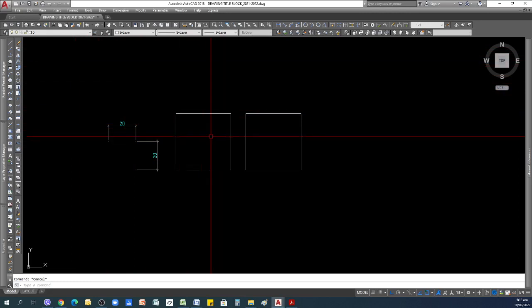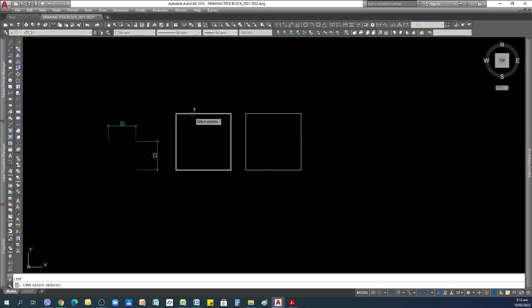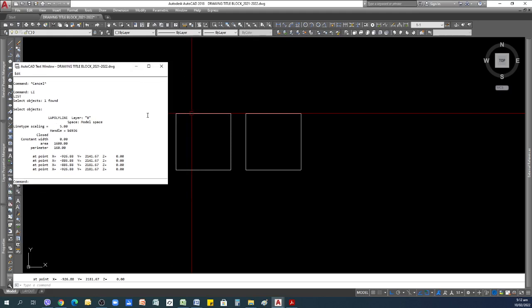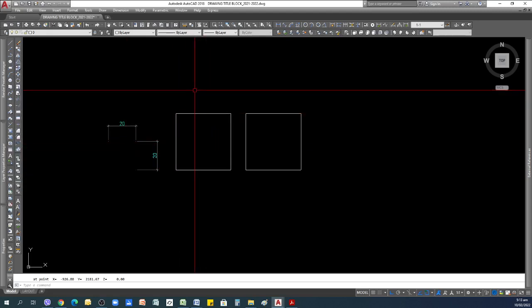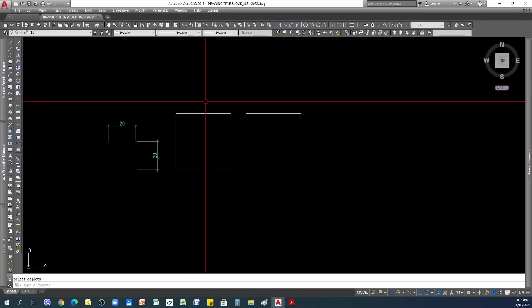I cannot remember, because li, list. This is for entities also. List, you click this one and then enter. So it will show you the details here. The sides are not shown, how big, but the area and the perimeter it shows. So obviously, since the perimeter is 160, meaning 40, 40, 40, 40, and the area is automatically computed. So the area of this square is shown, 1600.